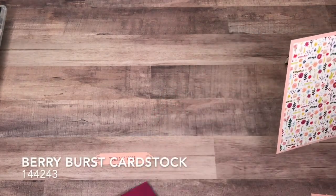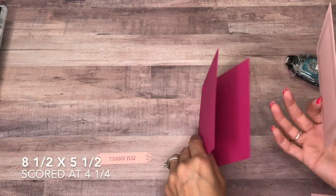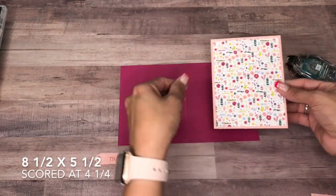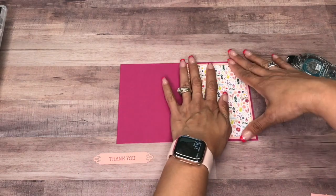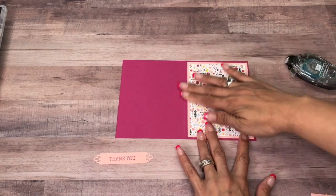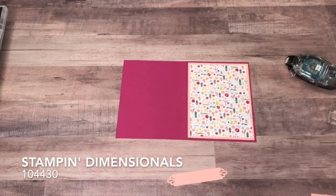Our card base is Berry Burst, and that's cut at 8 1/2 by 5 1/2, and I scored it at 4 1/4. So just like that, and then I'm going to come in with some Stampin' Dimensionals.